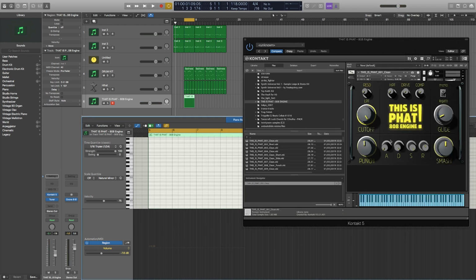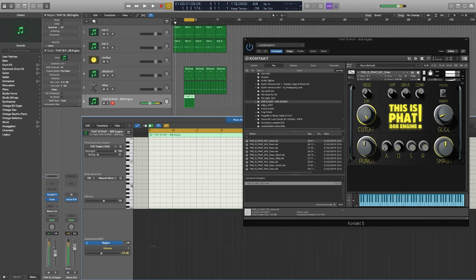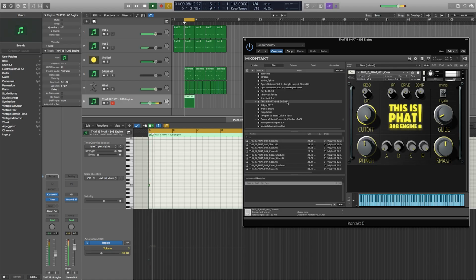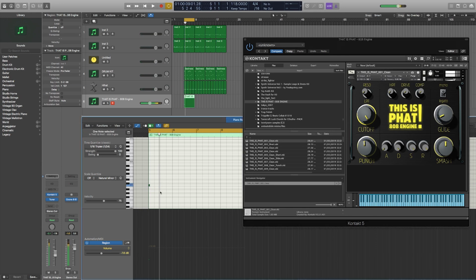Alright, so let's drop in that first instrument and see what we can come up with in terms of a pattern. I'll start at the C1, and I do want this to be like a one shot, so I'm going to up my release and change this to 1. So this way, you know, it plays the sound all the way through. And while we're at it, let's also get the note velocity all the way up. Yeah, it's better.